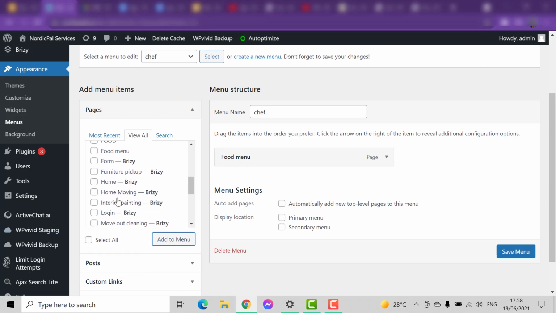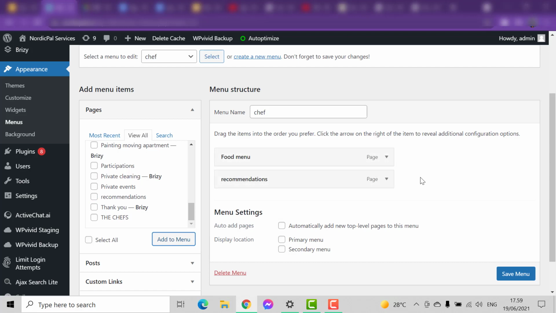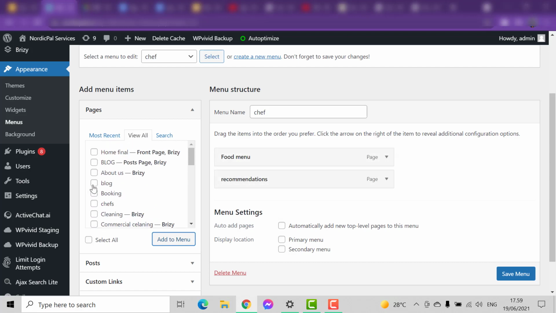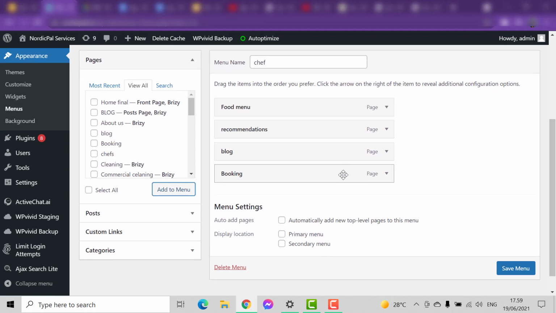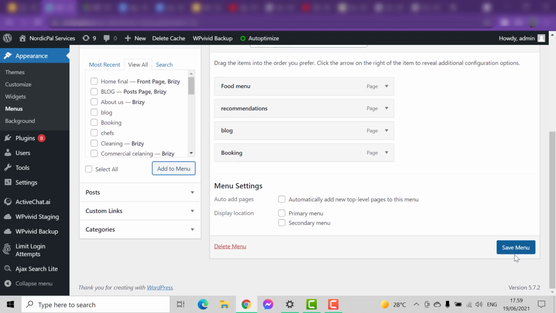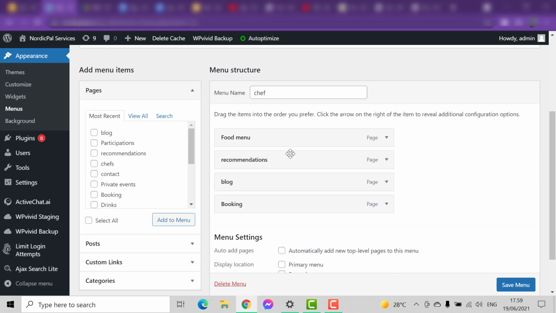So you go here and you'll find in the R section recommendation, and add it to the menu. I would also like to have this blog and also booking in the chef menu. So you now have 4 of the items, okay? And you save this menu, and this chef menu has been updated with these 4 items.